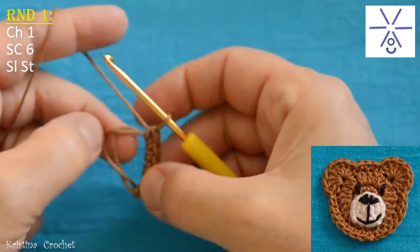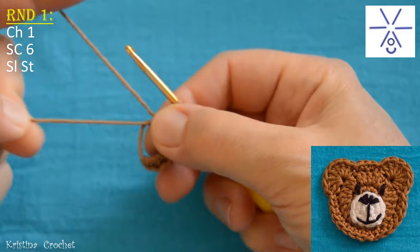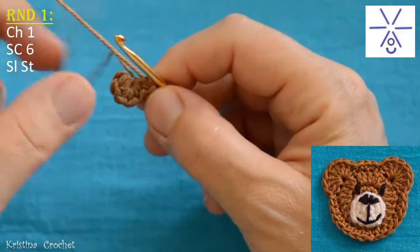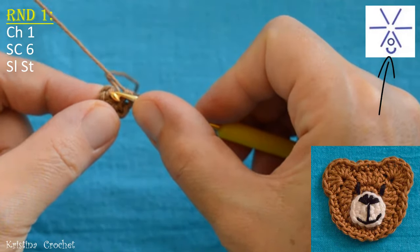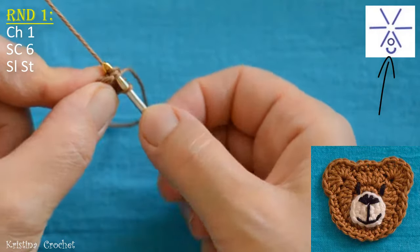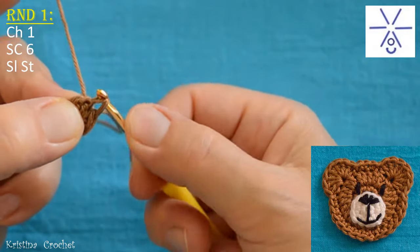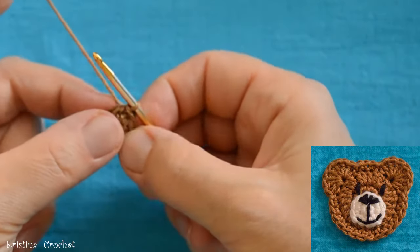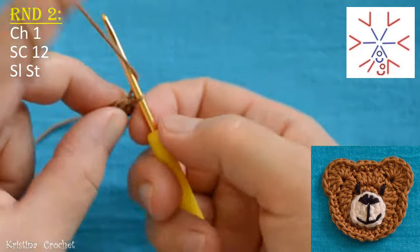Now pull this tail like this, make it tight, and then go into the first single crochet and do a slip stitch to close the round. First round is done. Now we will start with the second round.